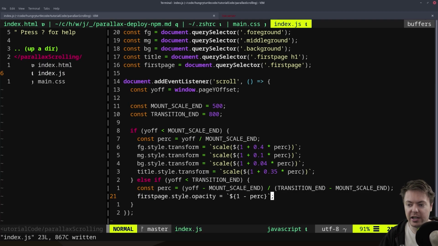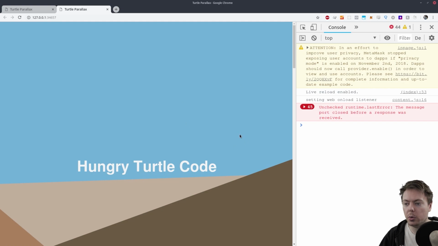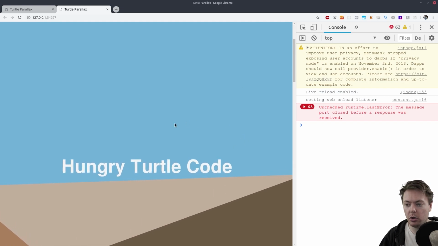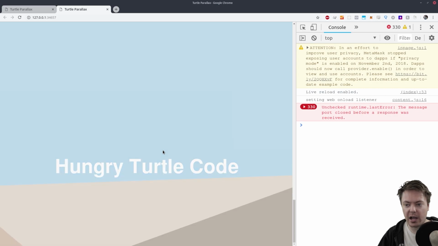So now if we save that, come back into the browser, into the one we're working on, we can scroll down and then we start to fade out. But we'll notice here, we're not 100% faded out. So if we scroll really fast, we barely fade out because we got past the transition before we were able to do everything in it. Because this scroll event is only called periodically.